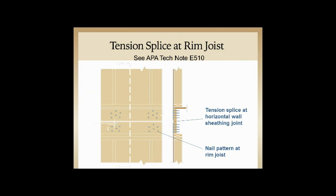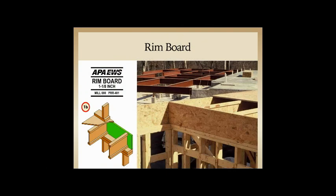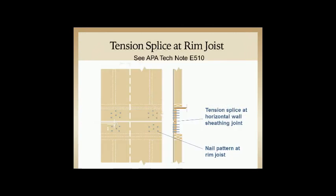So you're simply designing for the lateral force, then additional fasteners are placed above and below the joint to provide the uplift transfer, and the uplift force is carried in the wood structural panel. The rim board that you see here is a great use for that lap at the floor system. In this case, the rim board has a published design capacity in the vertical direction, tension perpendicular to the member length. Now, it's not the case with, say, lumber. In the case of a lumber rim board, there is another detail that shows a splice where you just move your rim board back and use a wood structural panel splice plate there.